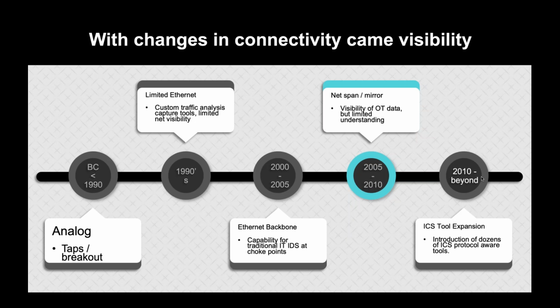So now we had visibility to the data set, and then the next question came up of what does it mean? Now that we can see all this communication, we can start to baseline and we can start to see protocols. We could easily identify some things that shouldn't exist, some old protocols that may have been there from previous system upgrades that we could eliminate, systems that were talking to systems that they shouldn't have been, some very obvious things.